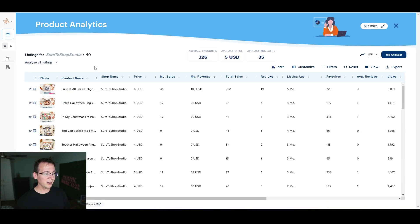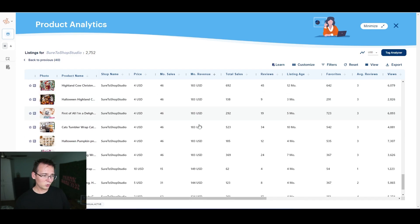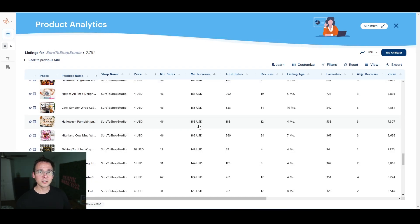I analyzed the whole store to see how much it's making per month. Their best bundle made $1,200, then almost a thousand, almost a thousand, $800, $700, $600 — add it all up and it's probably $10k to $20k a month from selling digital products. Now that I've convinced you to start selling digital products, you need a tool to help you do that.